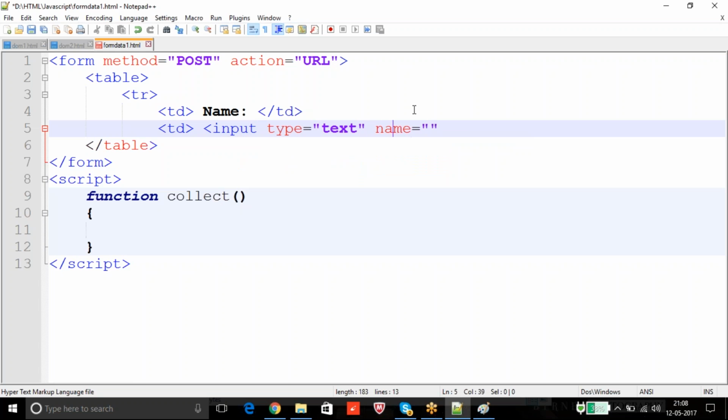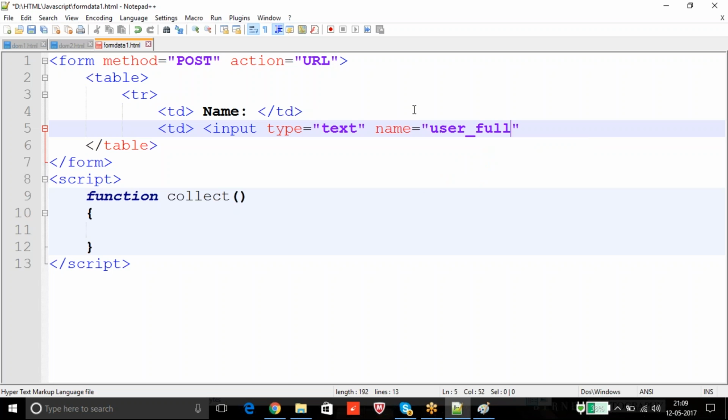You should provide a name attribute for every input element, because the name attribute value is going to be the index when you're sending it as a parameter in the URL. The name will be added like a URL parameter, where your values are going to be identified by this name value only.